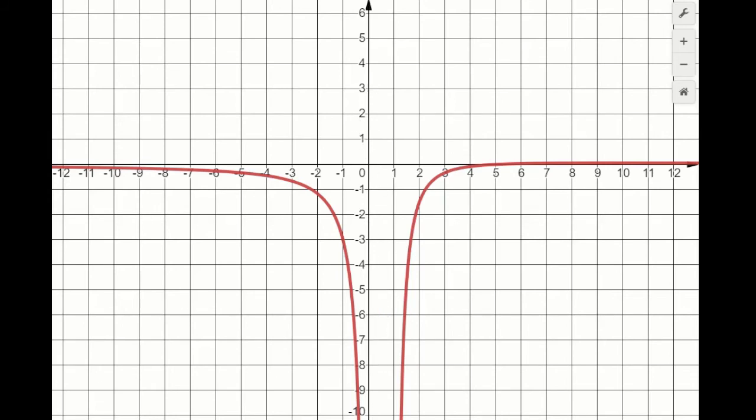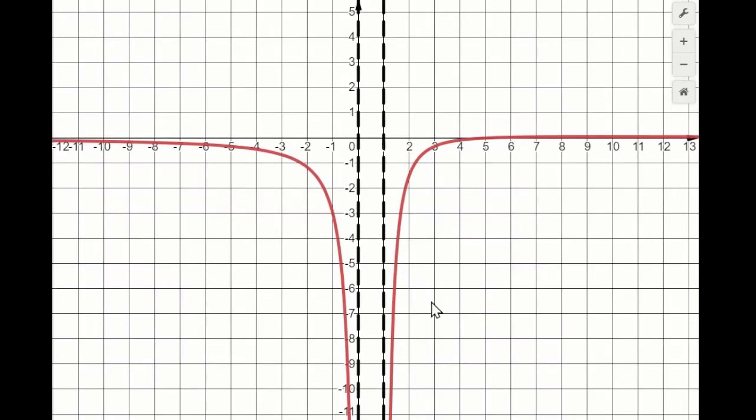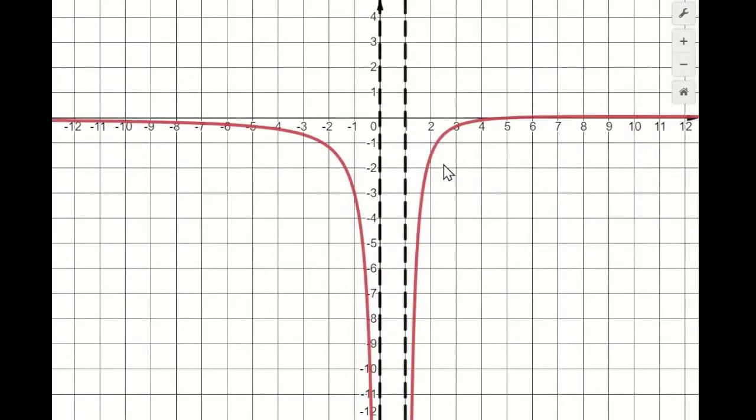And let me put that in. That vertical line, x equals 0, which is also the same as our y-axis. That's our vertical asymptote, one of them. We have another one at x equals 1. All right, and so now two vertical asymptotes, and our graph is asymptotic around these two lines right here.